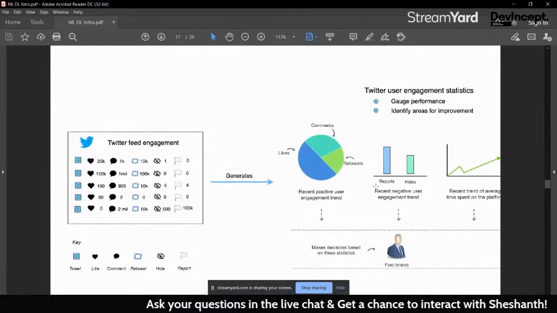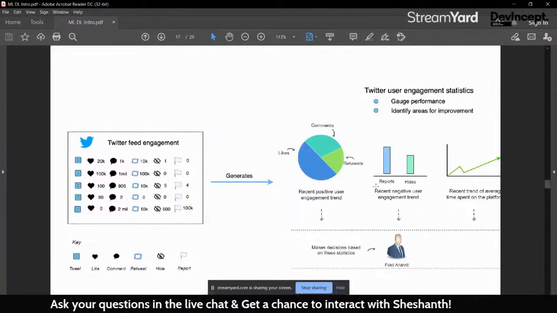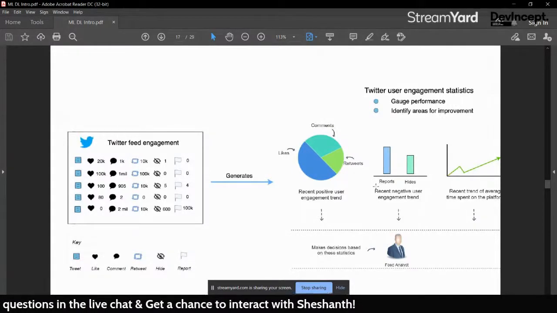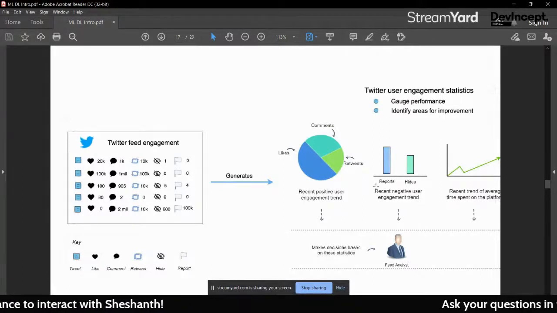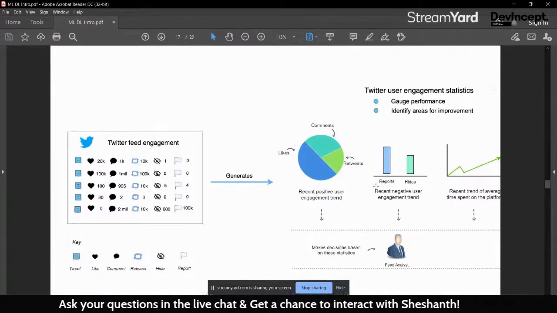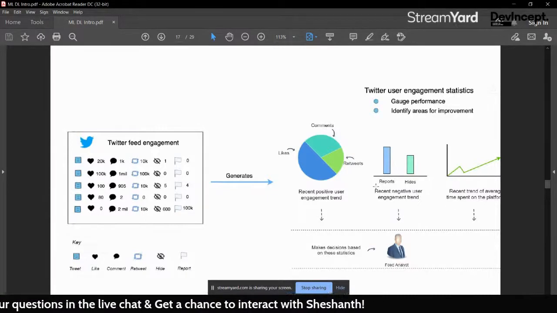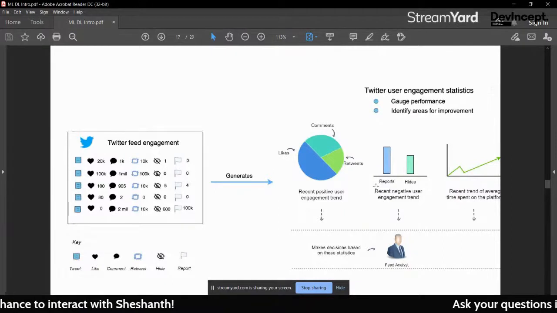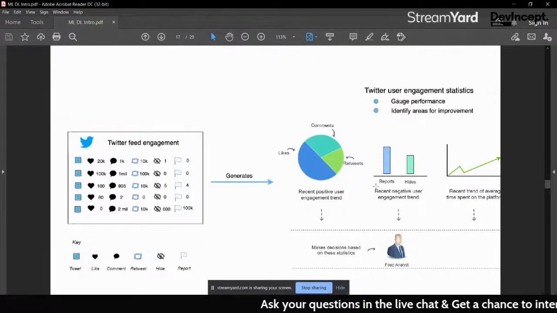So how will all of these things land up? In Twitter, you'll have something called your feed analyst. The moment you try to get some Twitter feeds, it generates a lot of value for them. It decides the revenue that Twitter is going to get, and so many other things. What are the number of likes that a tweet has got, the number of comments that a tweet has got? These are all your positive factors. What are your negative factors?